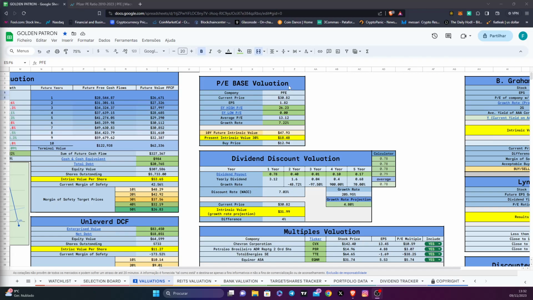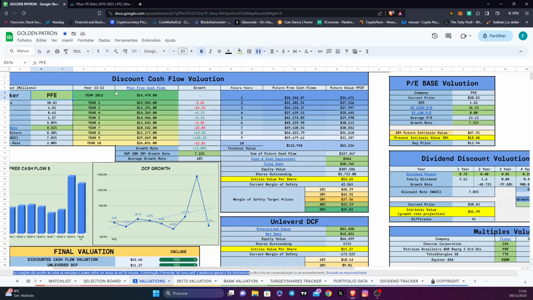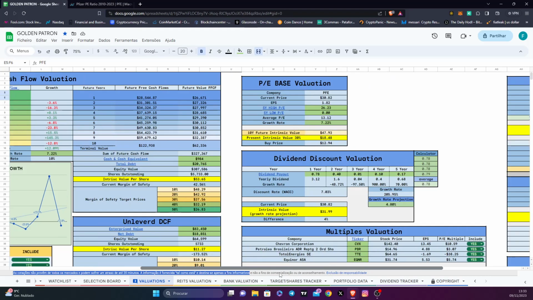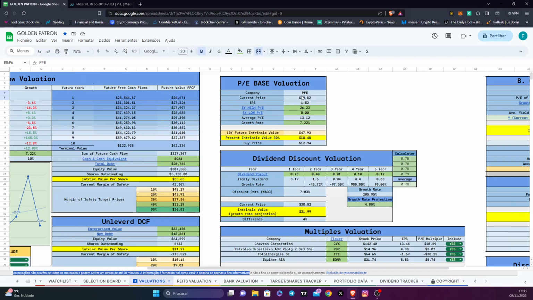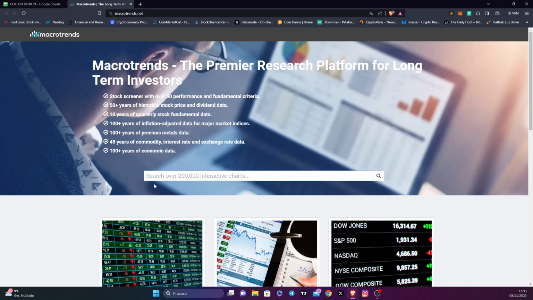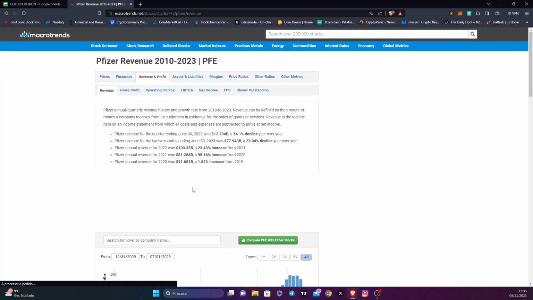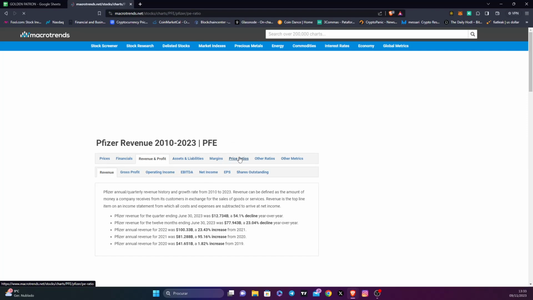So all this data just automatically fills in because we put the stock ticker symbol right here. We put Pfizer before, so it automatically fills in, giving us the ticker here, the current price, and the earnings per share. So all we have to do is find the 5-year high PE and the 5-year low PE. So all we have to do is go on this site, put in the ticker symbol. You can use any of the other sites. I just think this is easier.